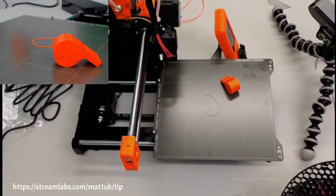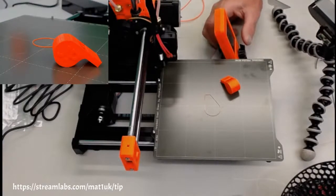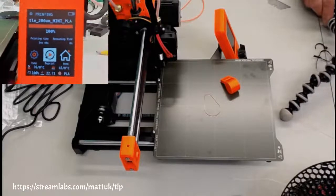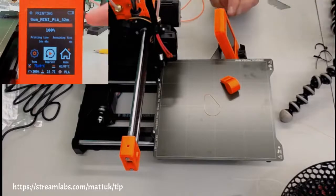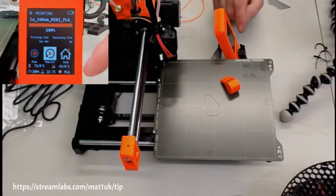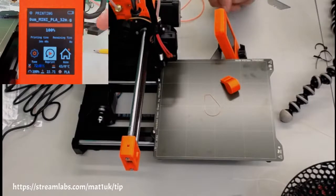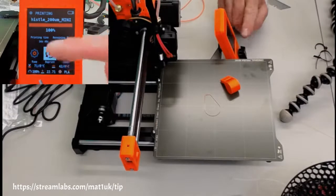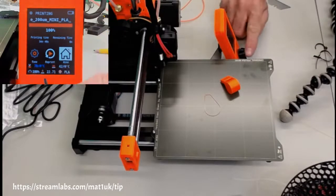First print off, successful. Happy with that. Happy with the way it's printed. Now, really, I should start slicing some stuff and printing away. Now, you see, we just go back to the screen. This is, as much as anything, for Sarah. So it tells you it's done 100%. It told you how long it took. You can click on the button there and reprint it. So if you're printing lots of the same thing, you just hit the button and it'll do it again. You've got a tune function, which it won't let me do. That's while printing, but we'll gloss over that.